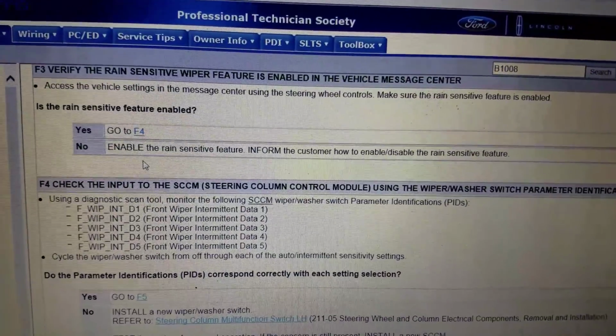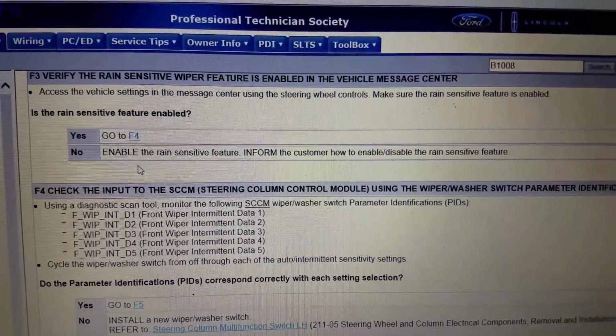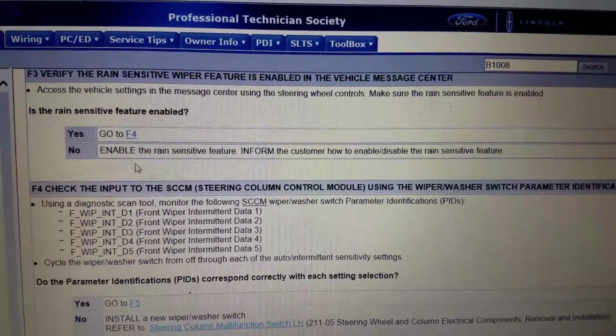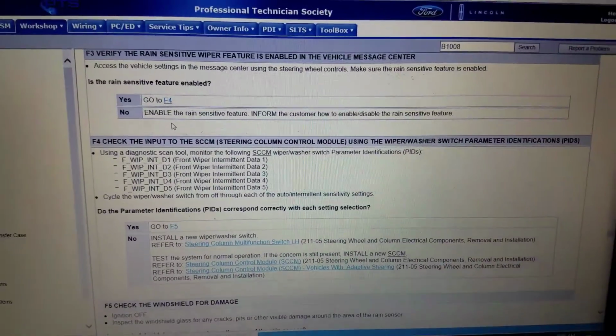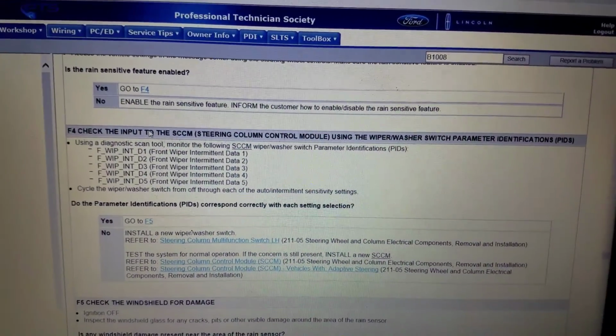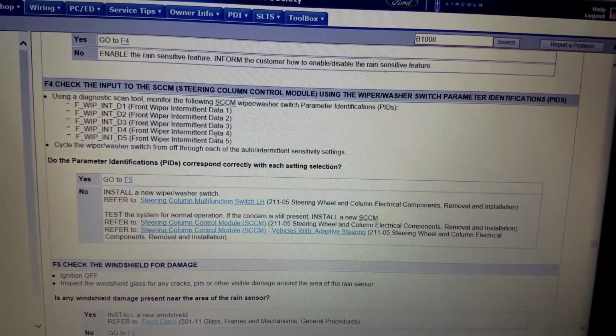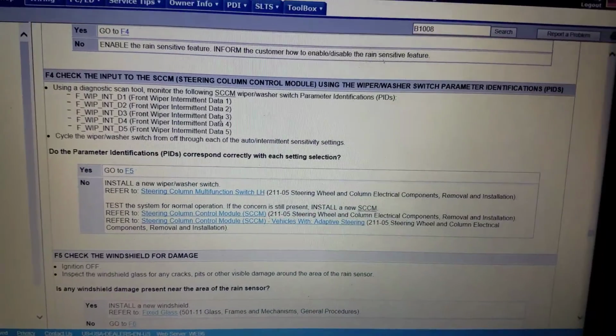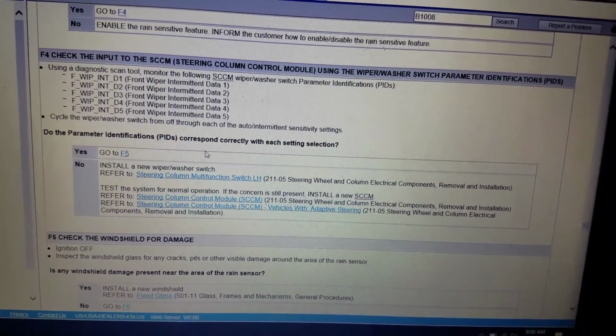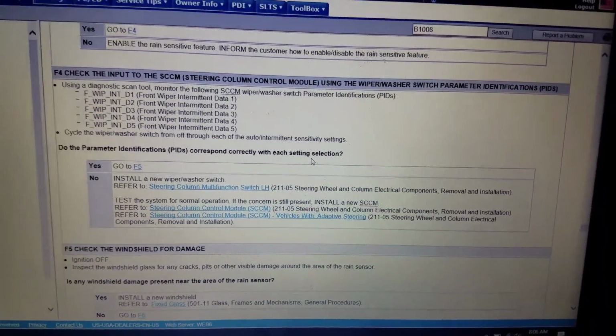Is the rain sensitive feature enabled in the IC? It is. So we're going to go to F4 and we're going to pull up a bunch of PIDs in the steering column control module and see if the switch corresponds correctly to each setting selection.